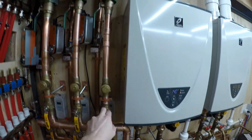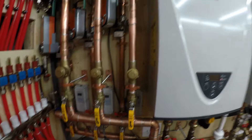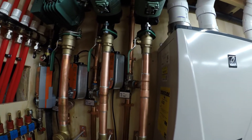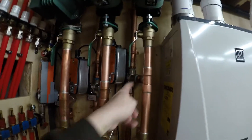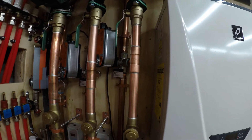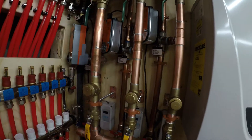It comes up — this is all inch-and-a-half — steps down to one inch. This will be my staple-up zone going through a one-way check valve. I probably didn't need these but I'd already purchased them, so I figured I'd put them in. At least when this is bypassing it won't let anything go back down, because when these don't have power they default to bypass mode. When the valve is closed it really shouldn't have anything coming in, but the check valve prevents anything going the wrong way in case one of the other zones is calling.